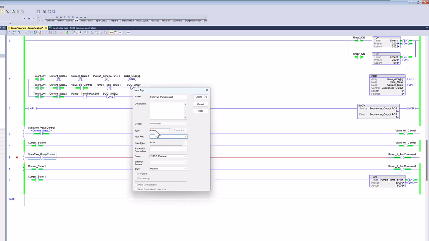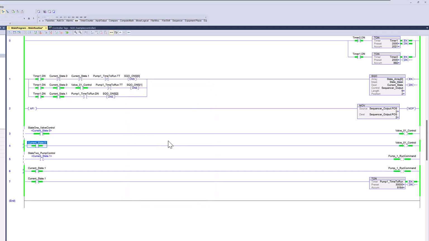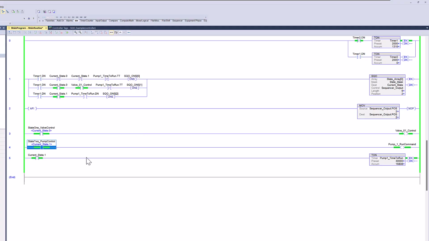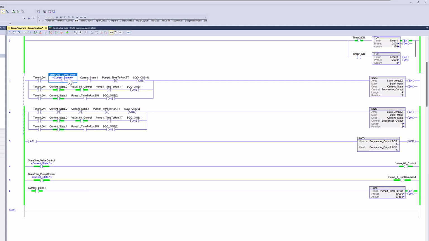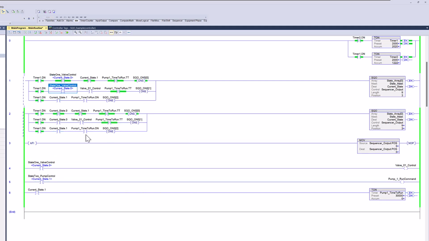alias it so that anybody behind us can read it. If they upload the program, it will be there. If they look at the program, they understand it. So it's very, very simple to do. And so, therefore, you have two things right here. Now we can come over here and drag these up here. Anything that has the 0, we can just drag it like that. Same functionality, same exact thing.